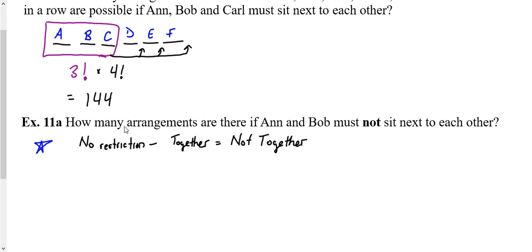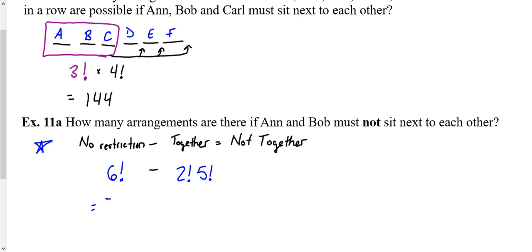Okay, so again, how many people were there? There's 6 of them in total. If there's no restriction on where they need to be, this is just purely 6 factorial. I'm going to subtract off them being together, just Anne and Bob together. Well, if Anne and Bob are together, that's 2 factorial because it could have been Anne, Bob or Bob, Anne, and then they would have 5 positions that they could have sat in, beginning at the front, the 3 middle, and right at the tail end. So that's 5 positions.